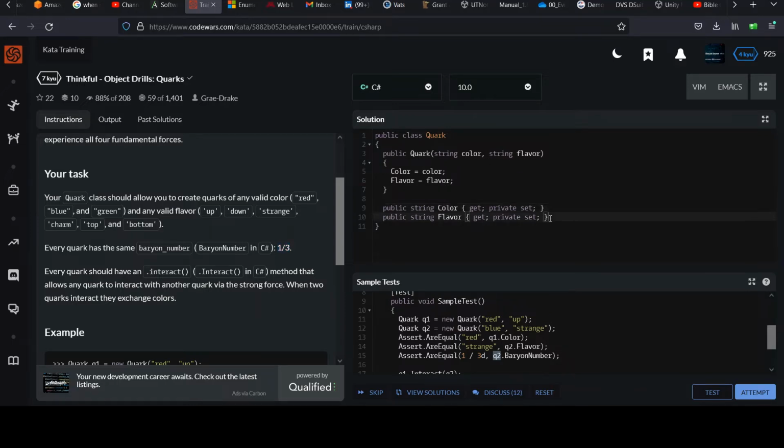So really what I would do if I were implementing this myself, I'd make it static. And we've talked about static a little bit, and the way I like to oversimplify it is that I think of it like turning off object-oriented programming. We know C# is an object-oriented programming language. And when you see static with a property, it's like saying, okay, this isn't a property of any specific instance of a quark, right? It sort of applies to the class as a whole. And in that way, it only makes one value for it.